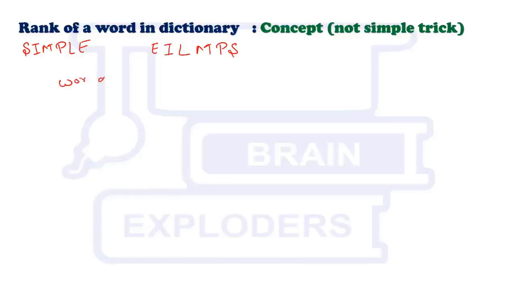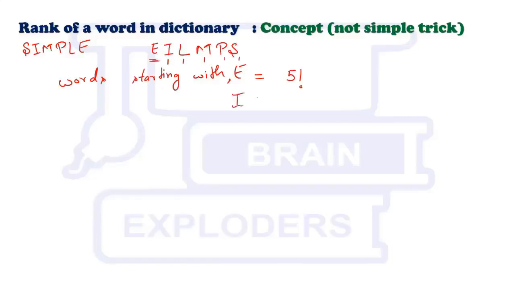starting with E. How many words start with E? Here in the right of E we have 1, 2, 3, 4, 5 letters. So words that will start with E are 5 factorial. After all these words we will have to change the position of the first place. In that case we will write I.